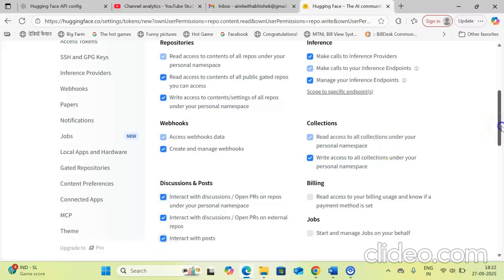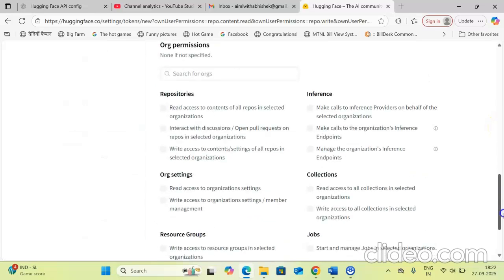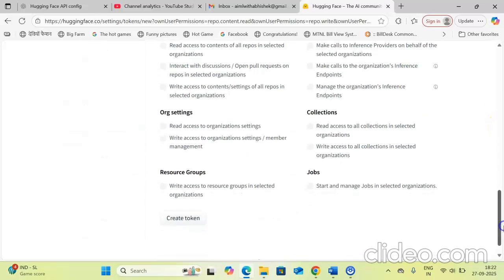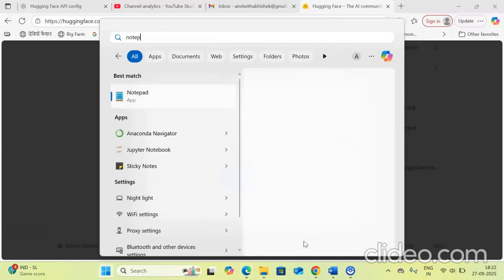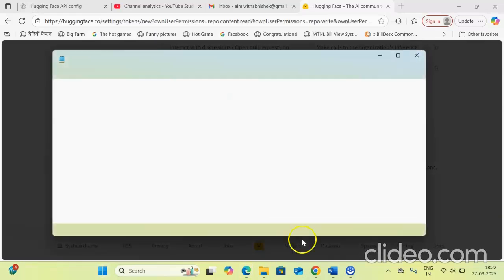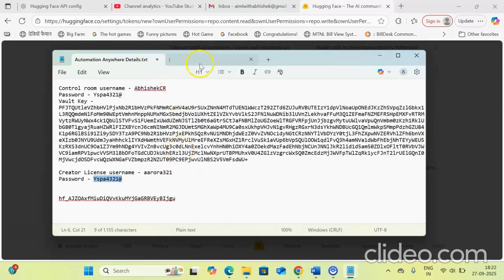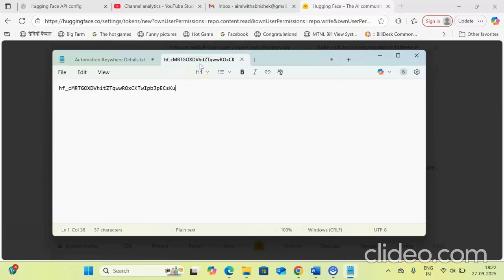Once you do this, the next thing you need to do is click on the create token button. Once you click on it, you will be given a token over here. You need to copy this token and save it in your notepad or somewhere, because this token will be required in your code when you build the code for detecting the sentiment analysis.